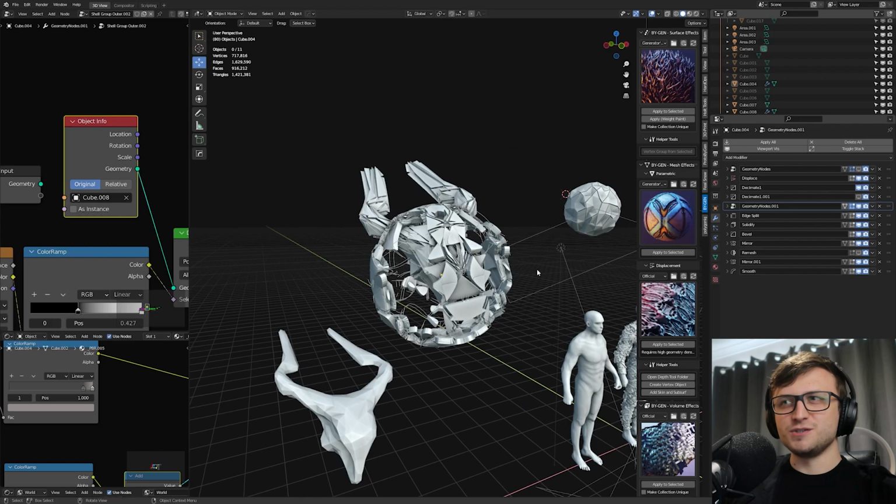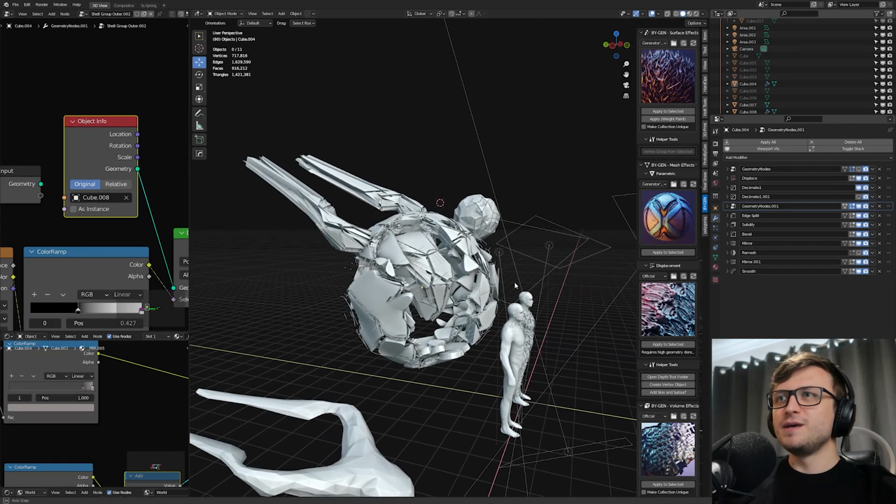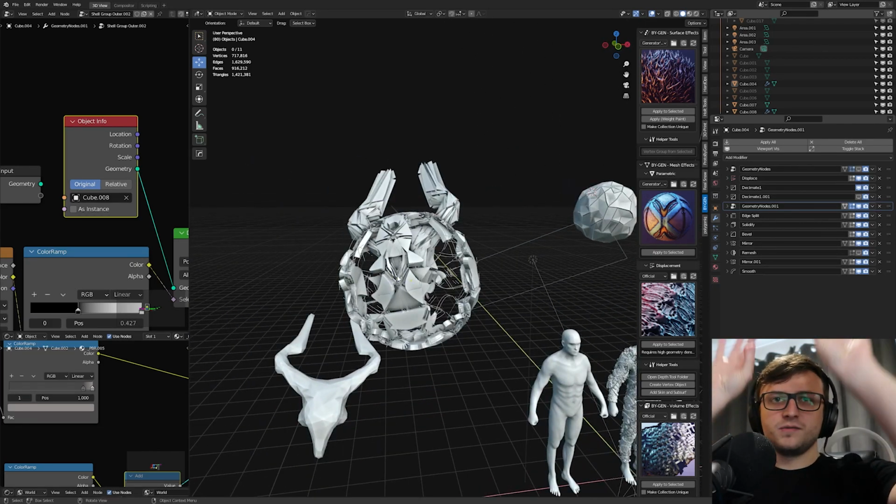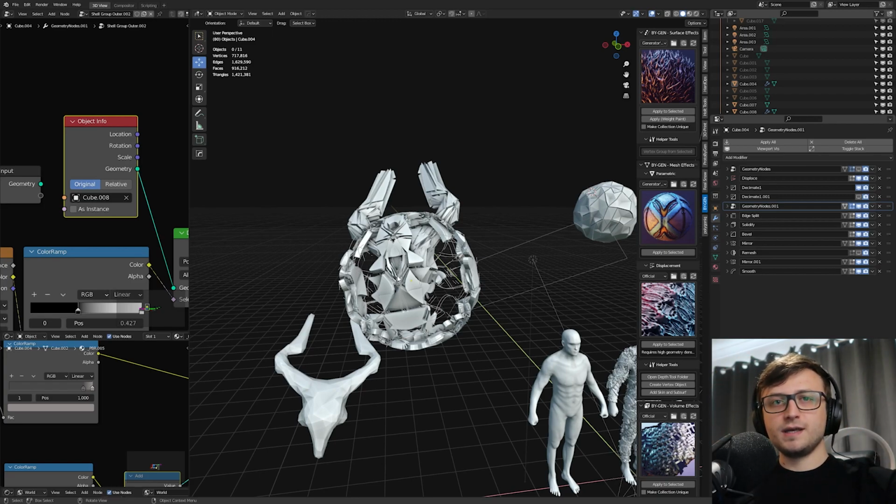And it's giving us a really weird result because obviously it's not been set up for that. But that's just to demonstrate that you can take objects from different places at any point in the modifier stack and use them to make something new. So you can add extra layers of effects to an object.